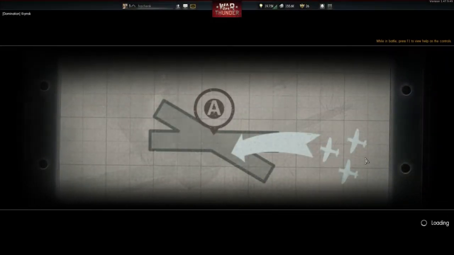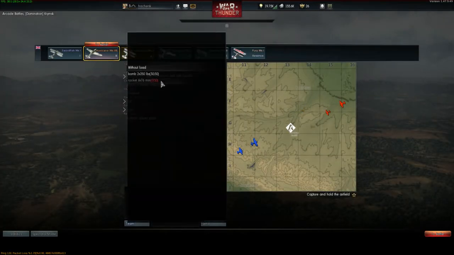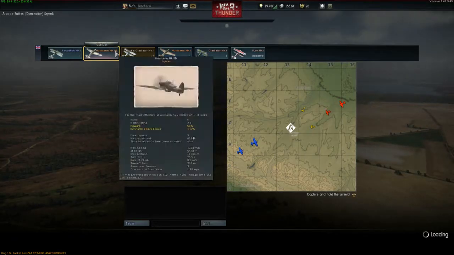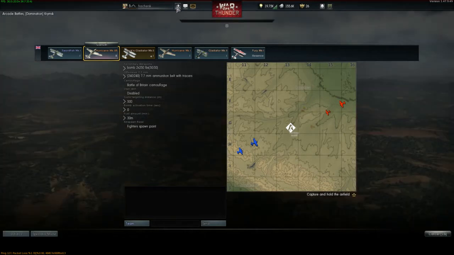Domination is basically you need to land in like an airfield and well, I don't even know where you have to land. Okay, we have bombs. With bombs. Right, let's go. Because we need like bombs and stuff. And I'm just so happy that I actually have a bomber. Well, a fighter bomber thingy. Right, let's go.